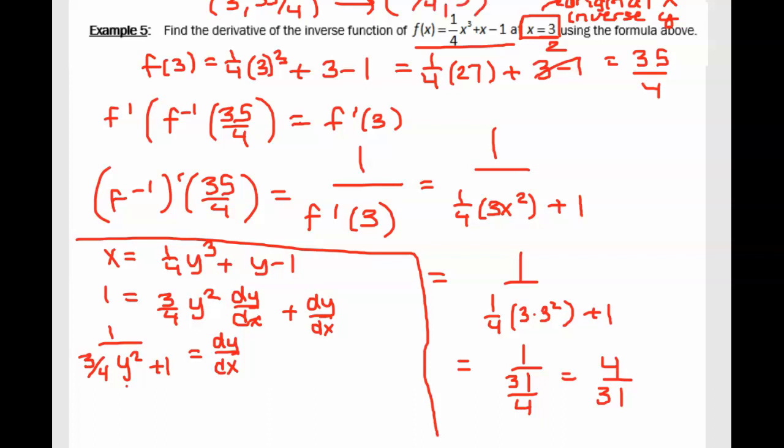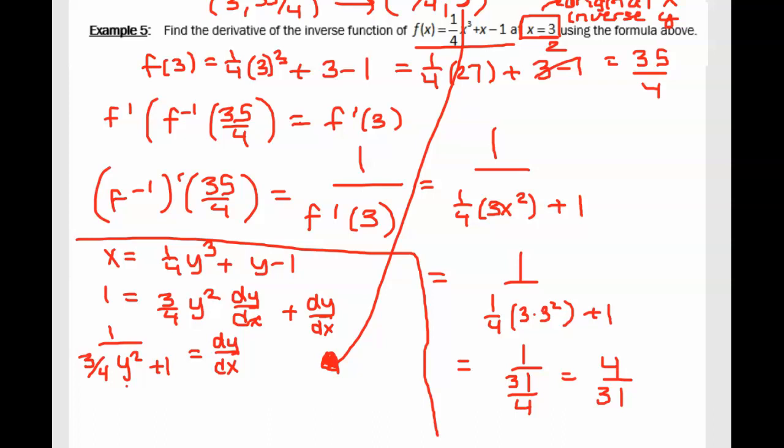So what that means is when I plug that 3 in down here, that is my y value, because that x equals 3 is from the original. So on the inverse, that x equals 3 becomes my y value. So down here, so you could compare the two methods, you actually plug 3 in for y. So you have to be careful of where you're talking about your points and if they're the original or the inverse.